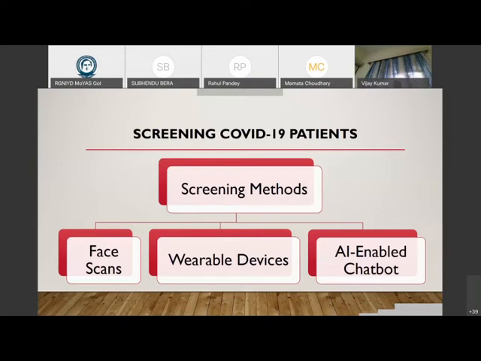And similarly, we will say that a smart wristwatch will be there, and the next one is a wearable band developed by the Whoop company, which will find out the respiratory rate of the particular person. When the respiratory rate is very high, or abnormal, in that case we will say that that particular patient is infected.